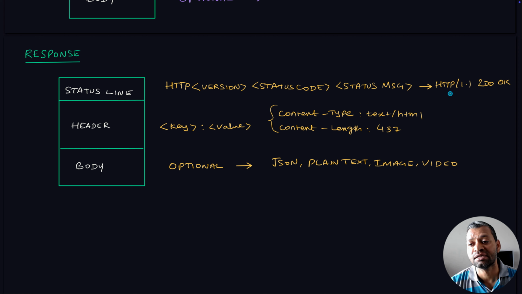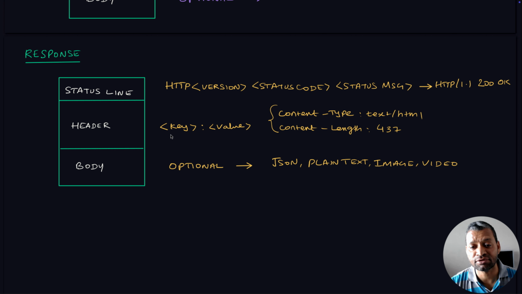So for example, here we see that HTTP/1.1, this is the protocol and the version. Then we have status code called 200. This is actually indicating that the request has been processed successfully and we have got a successful response. So status code 200 means success. And there are many different codes. For example, status code 500 means error. 404 means not found. So there are many well-defined status codes, and the response will always include one of those valid status codes. And then in this case, we have OK as a status message, which describes this status code.